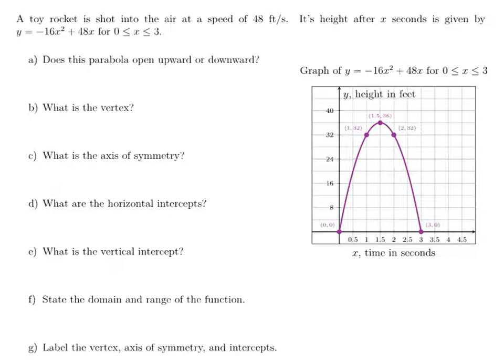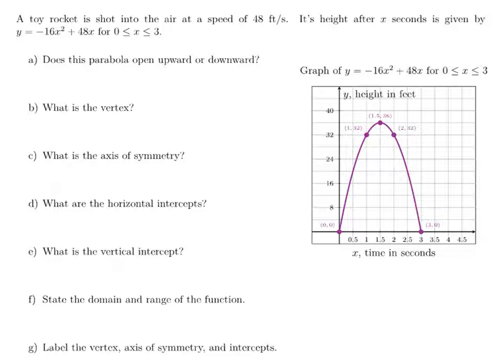Looking at its graph, we can see that the x-axis is labeled with x, which is time in seconds, and the y-axis is labeled with y, which is the height measured in feet. Looking at the points on that graph, we can see that it goes through (0, 0), and then comes up to the point (1/2, 32), hits a maximum at (1.5, 36), and then comes back down to the point (2 1/2, 32), and then lastly hits the point (3, 0).